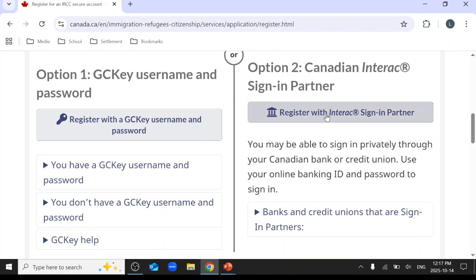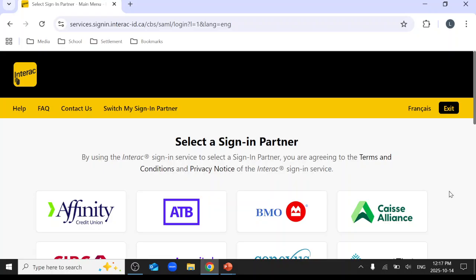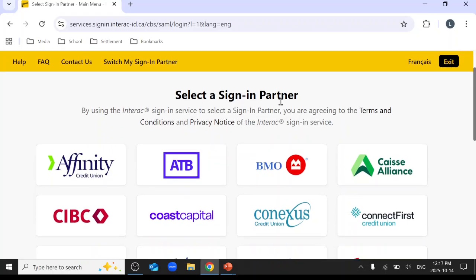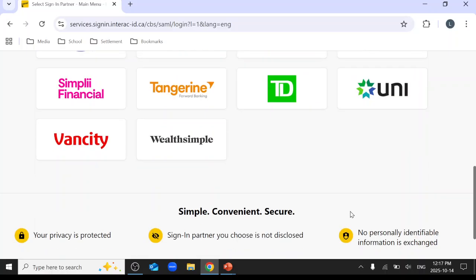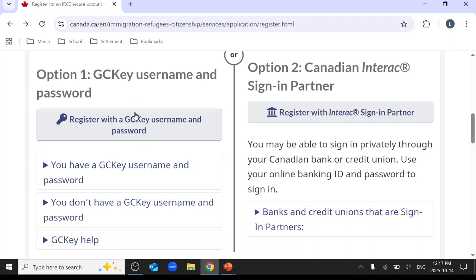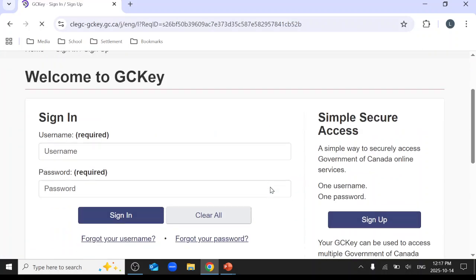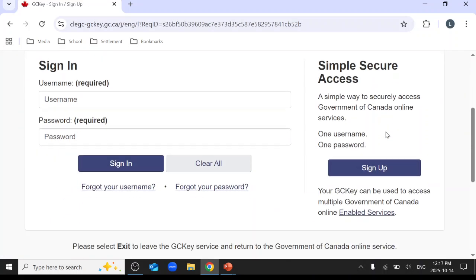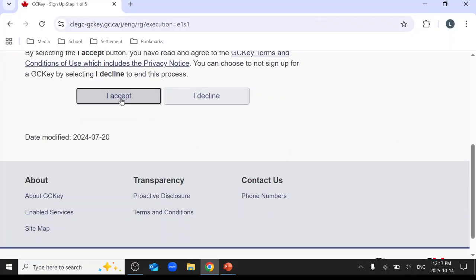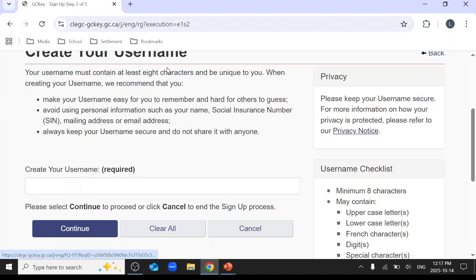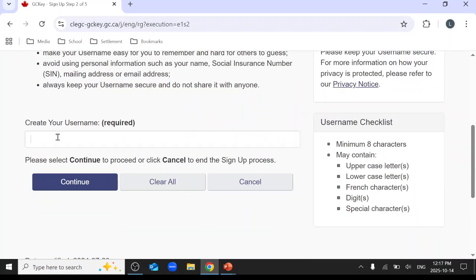So let's say if you click this, you will select a sign-in partner. So you can say with your bank account, then they have combined together. If it's username and password, then you need to click sign up here and click I accept and create your username.